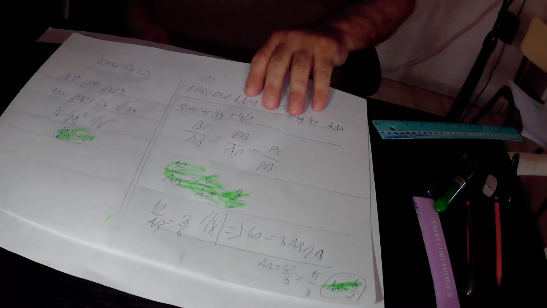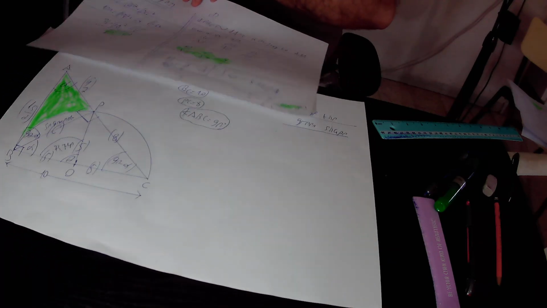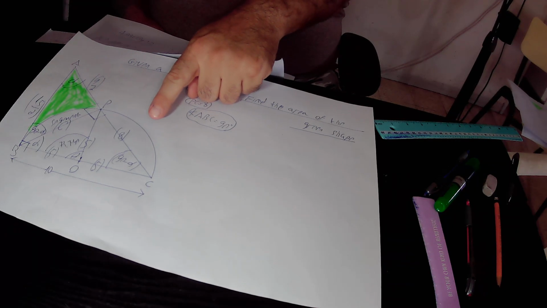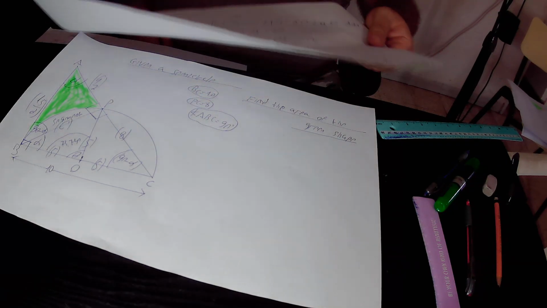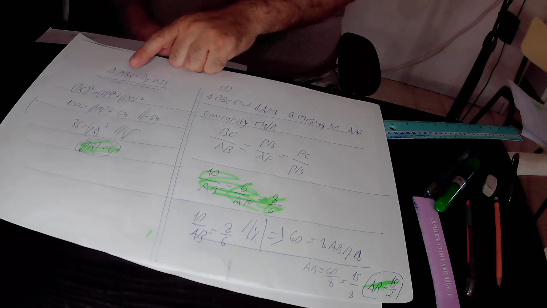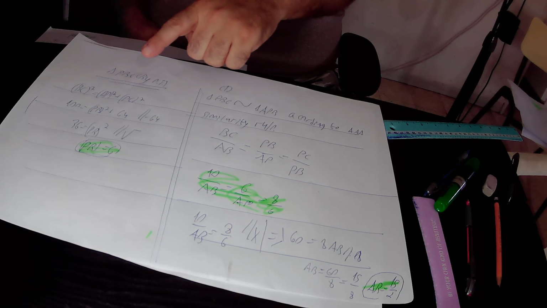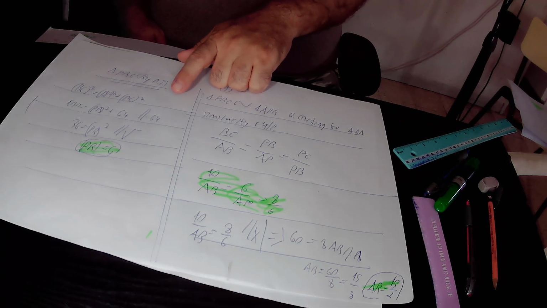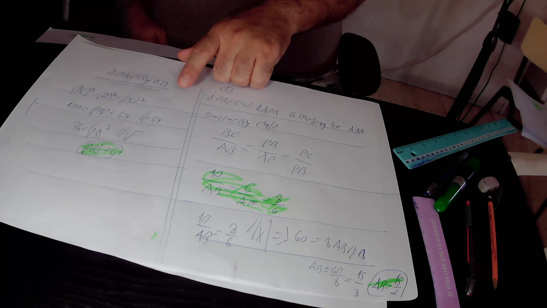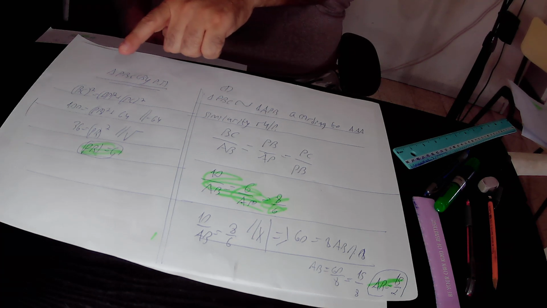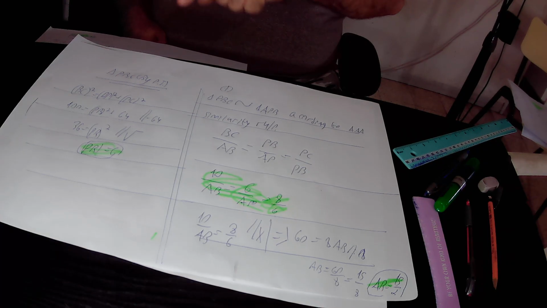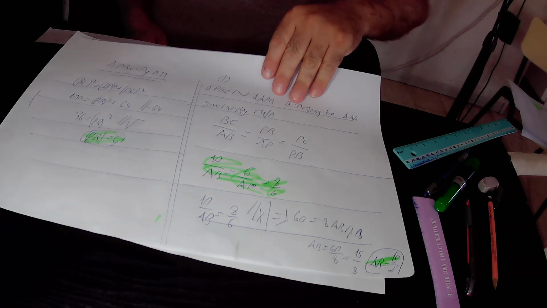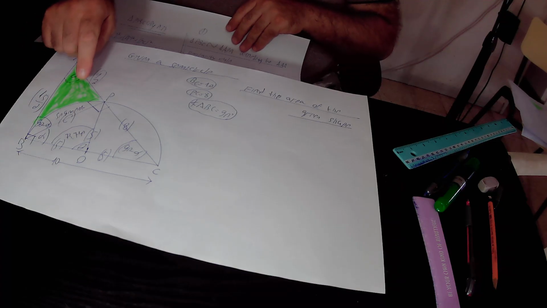BC is 10, therefore BC square is 10 squared, that is 100, plus BP square. BP is the missing side, plus PC square. PC is 8, therefore PC square is 8 squared, that is 64. So in total, we find that 100 equals PB square plus 64. Here we subtract 64 from this equation, and find that 100 minus 64 is 36, so PB square equals 36. Taking the square root, we find that PB equals the square root of 36, that is 6. So the length of this missing side PB is 6 units.